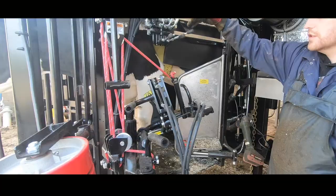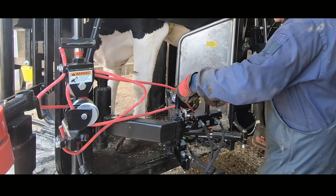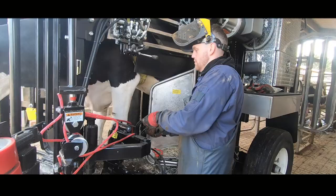Lifting the front feet, we just push that lever down. This one goes in, around the dew claws, up.